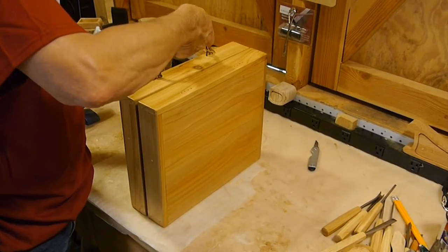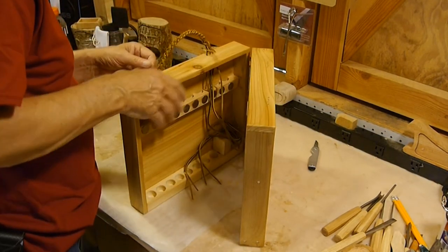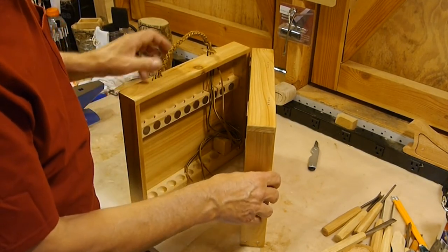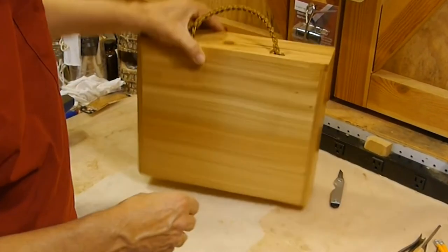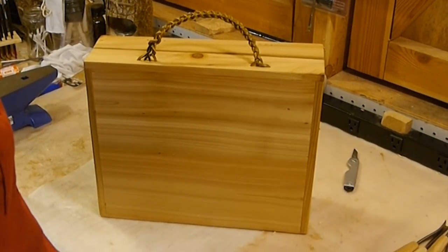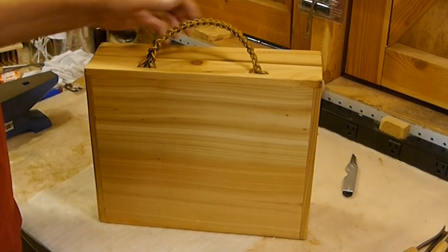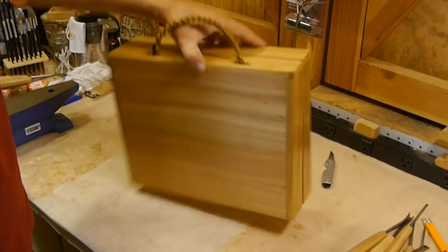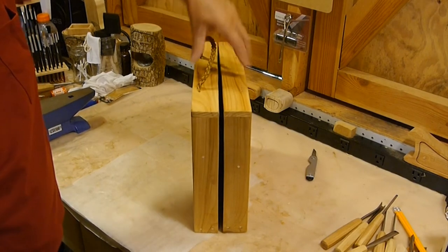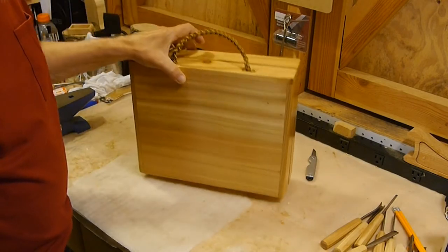Be sweet. Yeah. We'll make another one to go right there. Mm-hmm. Yeah, buddy. Two of them will keep that closed. Thank my wife for that idea right there. That was a good one. All right.